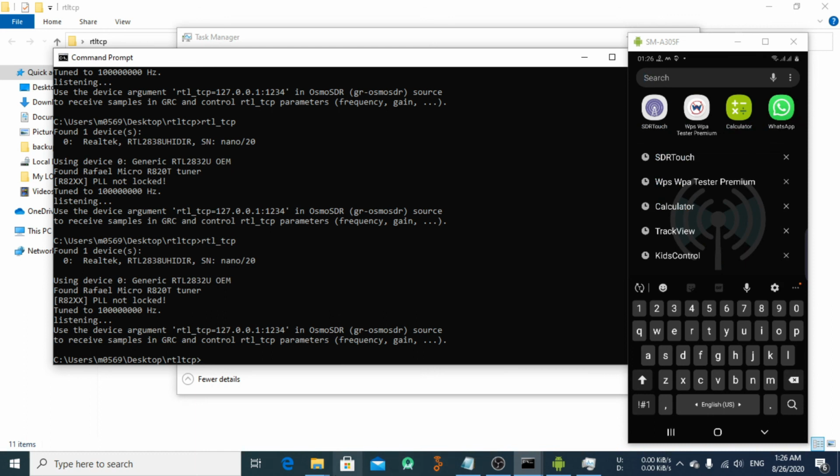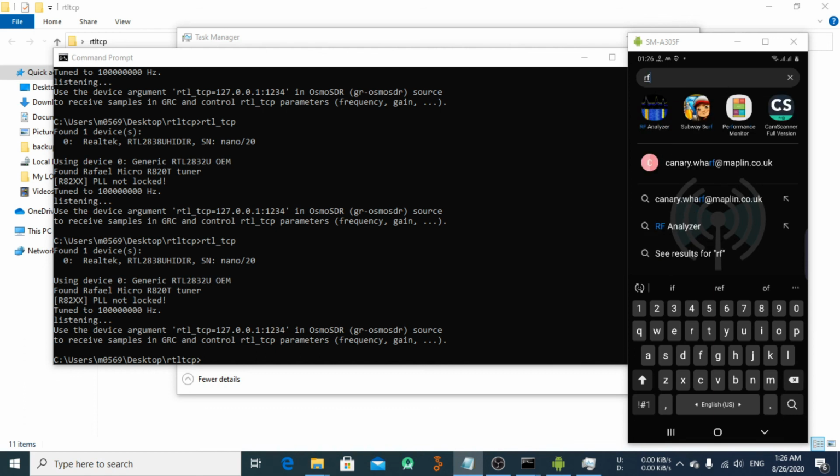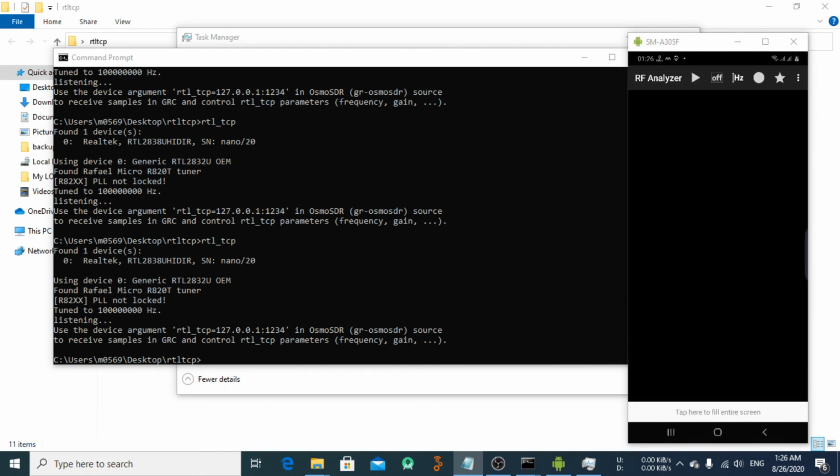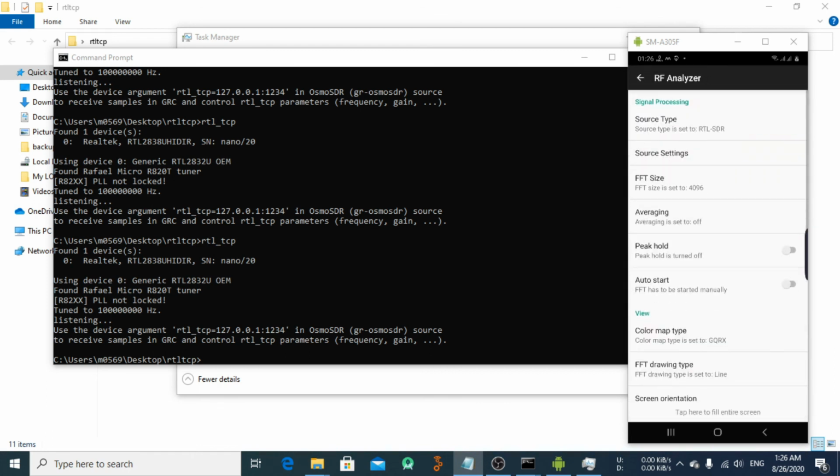Another software you can use this with is RF Analyzer. This software is very good. You can create the same things with it. When you launch the RF Analyzer, just follow all these steps the same as with this program.